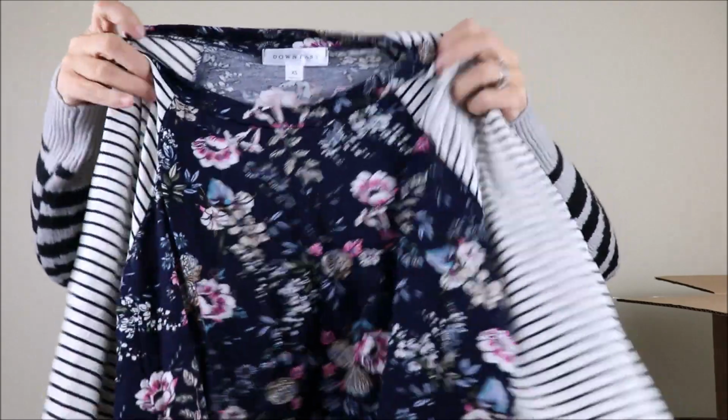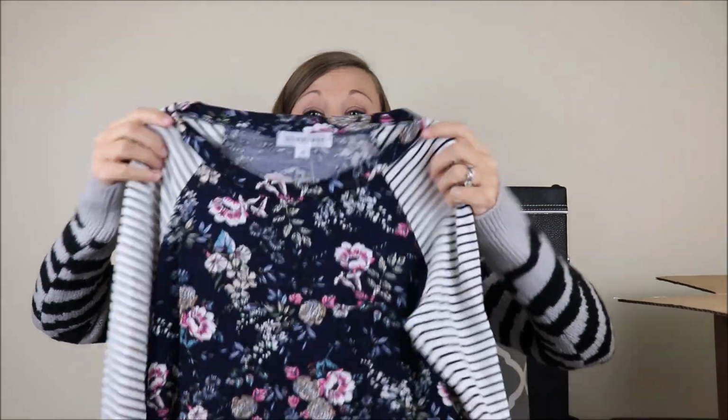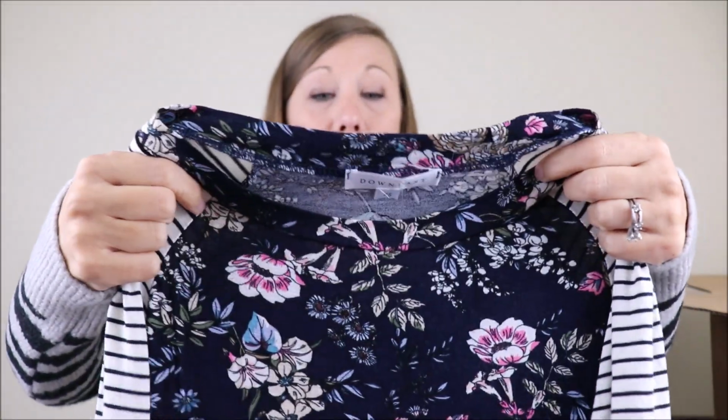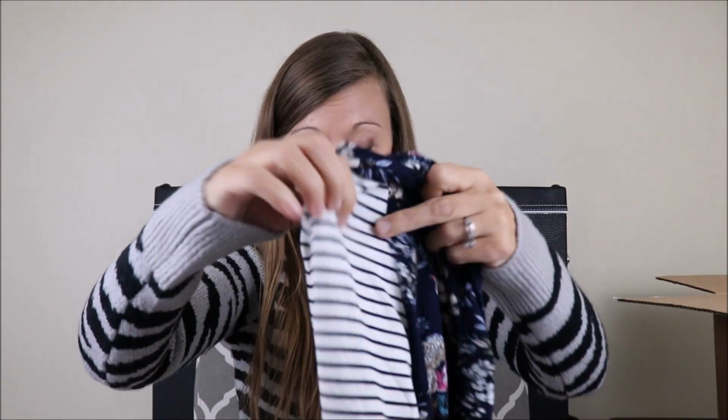Next, we have this Down East top, and it is $38 in an extra small. It is a mixed print with striped sleeves and then floral in the middle. I like this style a lot, but this particular floral is really not my cup of tea, so you guys can take a good look at that. It's just a little bit too much, I would say. I'm not a huge floral person, so anytime I do florals, it's a very simple floral, and I think this is just a little bit too much for me, but I love that style.